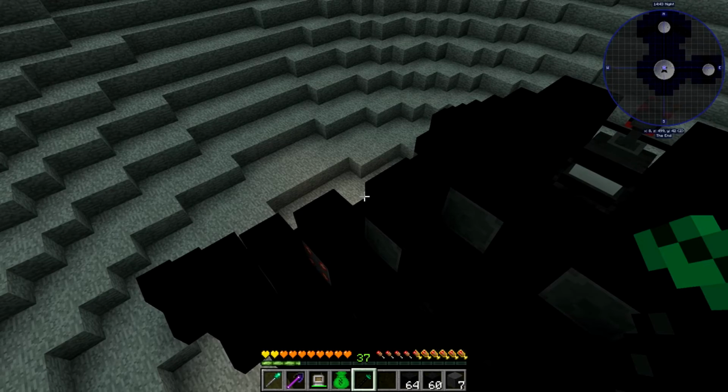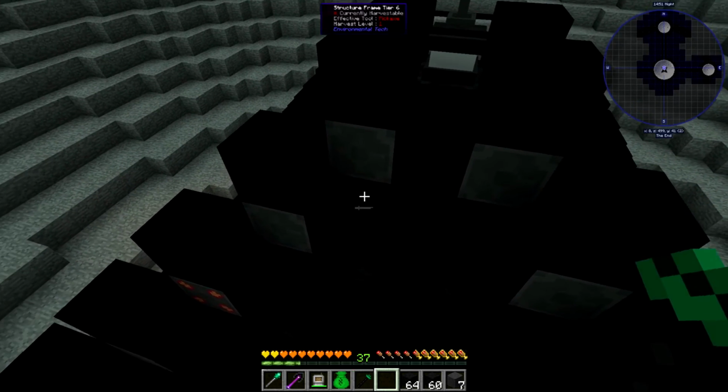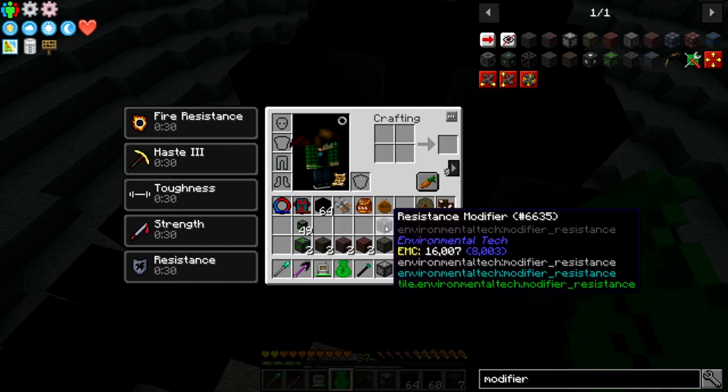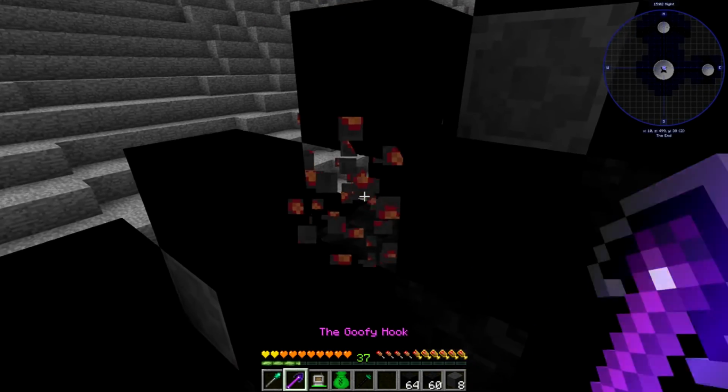I added fire resistance here, and we're getting that. It's jumping between haste and fire resistance because this resets every 5 seconds, and this one's resetting all the time. So we can now add the rest of the modifiers here. I'm gonna take them all out, and the creative flight, just gonna put the ones that I really want up top here, so I'll do that.